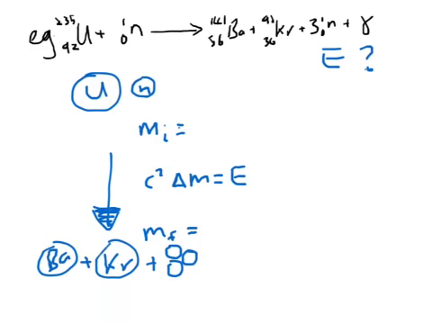So to start with, we need the mass of the uranium plus the mass of the neutron. I'm not going to work this out in a lot of detail. I'm just going to illustrate the precision that the mass measurements require, and essentially tell you what the mass difference is. So the initial mass of the uranium plus neutron is 390.9229.